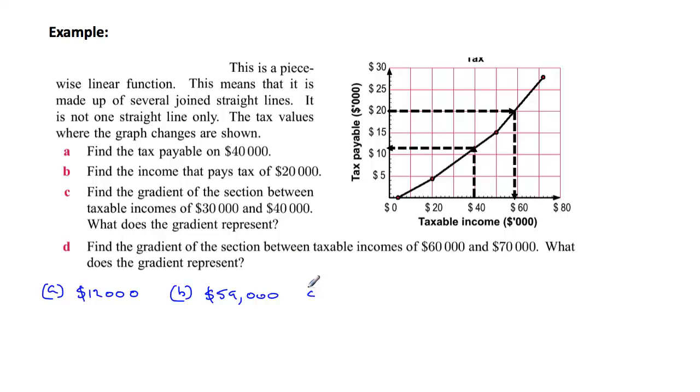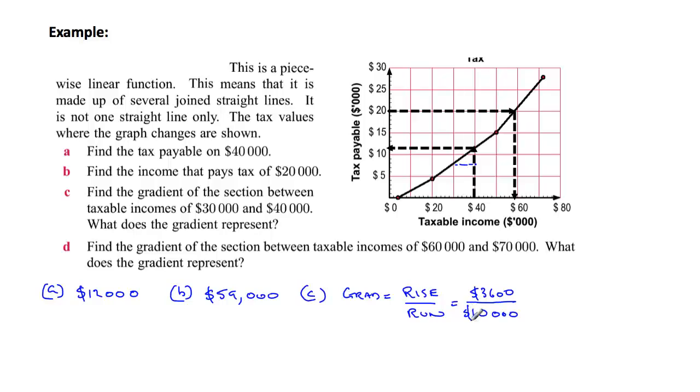Now this is the part where you can work out the gradient. It says find the gradient of the section between 30,000 and 40,000. So that's this distance from here, 30,000 to 40,000. Well, the gradient would be equal to the rise over the run. Now the run part of it is the distance, that's $10,000. So we can put our $10,000 here. And we can just read that off the information because it's between 30 and 40,000. And the question is, for that 30 to 40,000, how far up does it go? It's pretty hard to read this off, but it actually goes up $3,600.